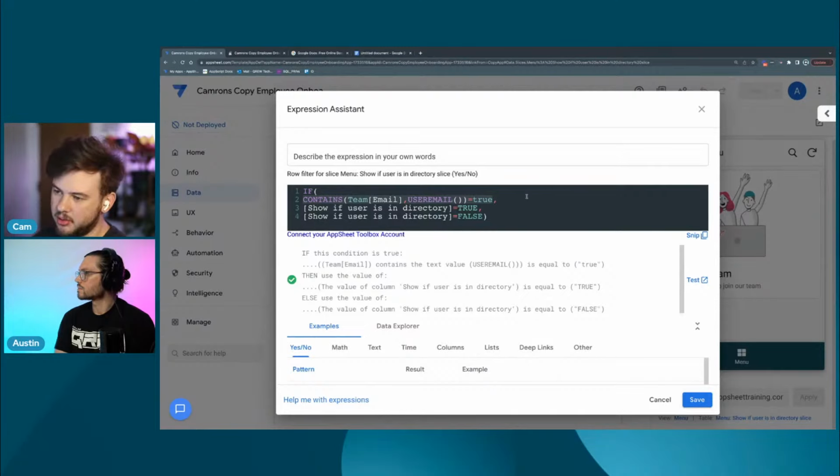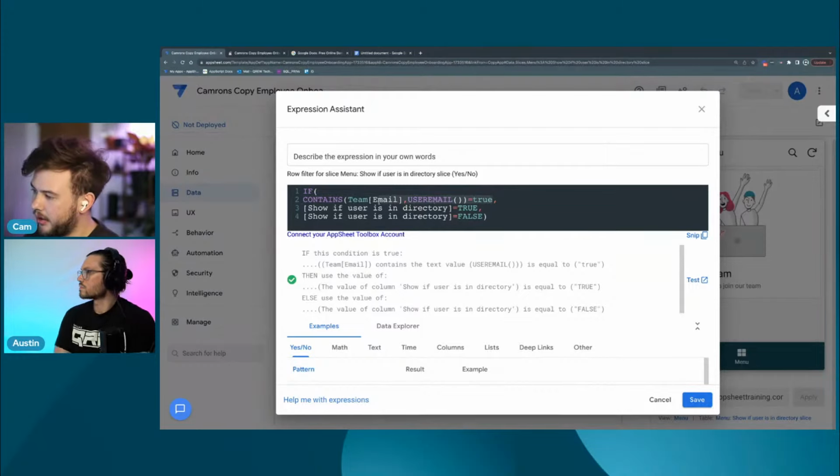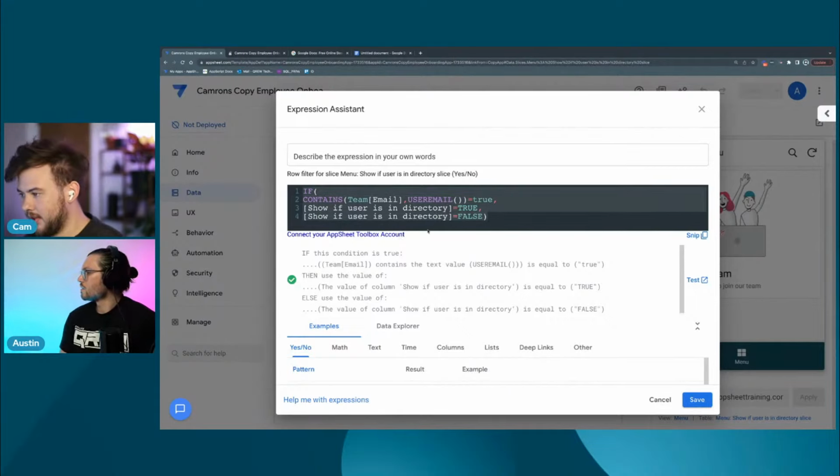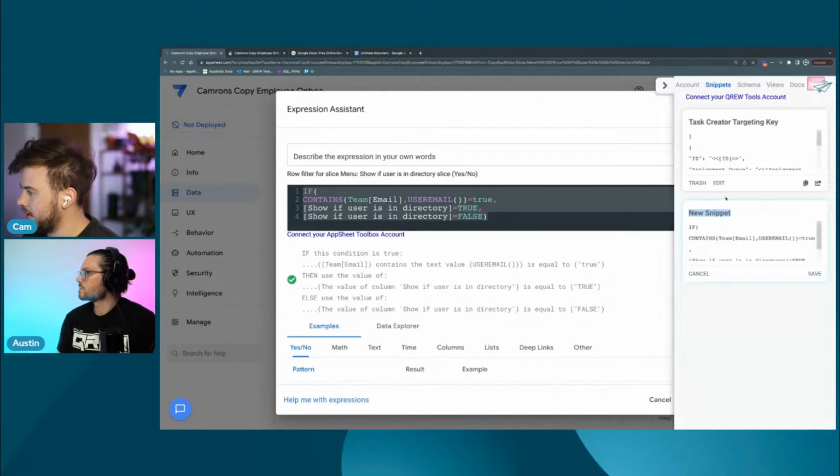It also uses an IF function, but we'll check that out as well. I'm going to copy this, snip it, and put it aside and say user exists.